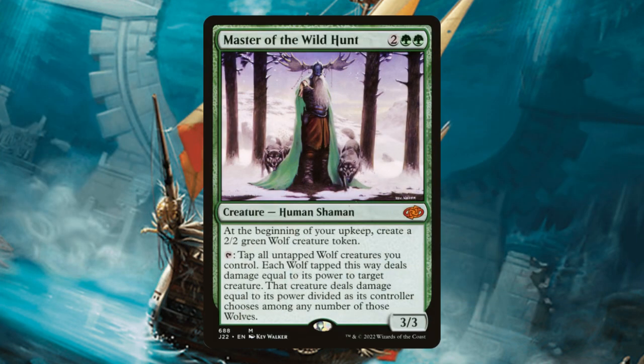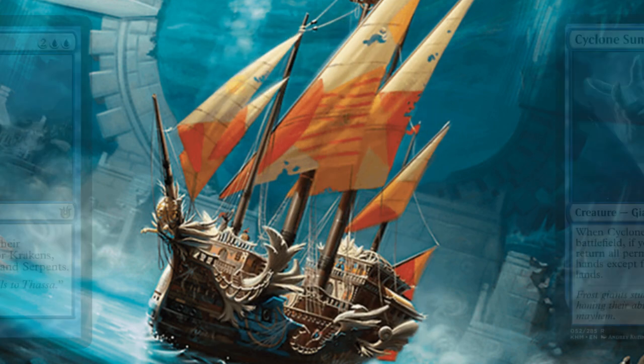Master of the Wild Hunt is pretty cool tech here. Now we can tap our everything creatures to start removing our opponent's board states, and he's just going to add to our board state because he does give us a wolf every upkeep, which that's something this deck needs. You need to constantly be creating creatures, that way you constantly have something to put these everything counters on.